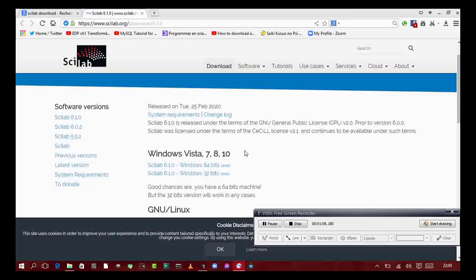Just download the one matching the type of your system. So if your OS is 64 bit, you take this one, or if it's 32, take this one.